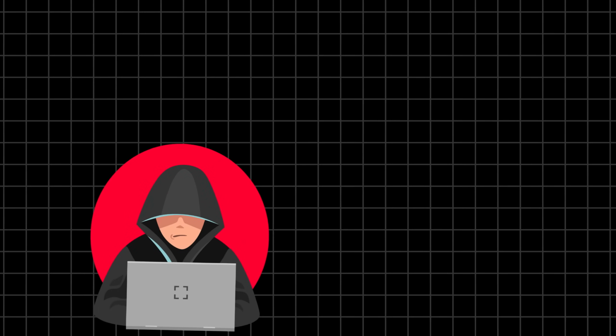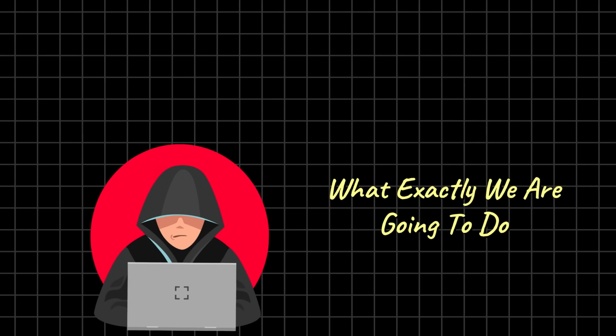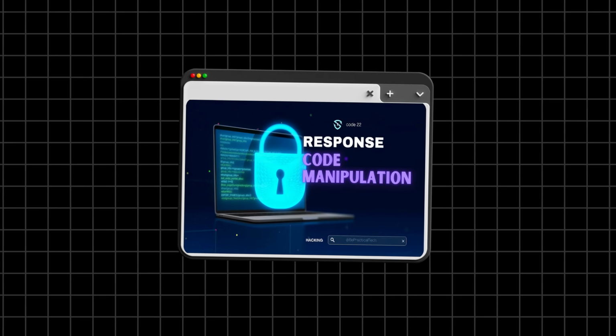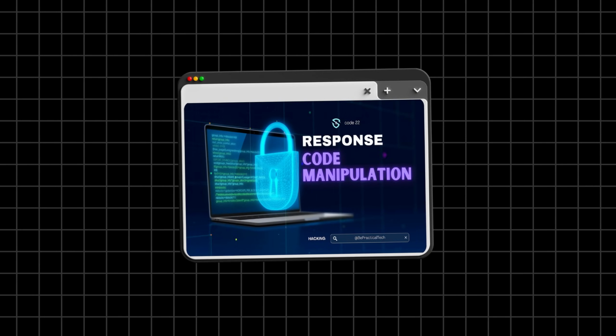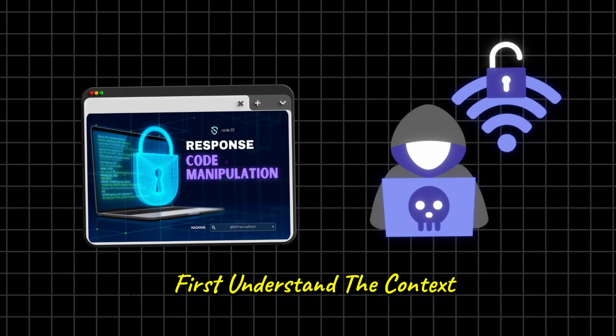So as always, before diving deep into this video, let us try to understand what exactly we're going to do in this particular video. We are going to do something which is known as response code manipulation. So this is exactly what we're going to do. But first, let's try to understand the context, okay?